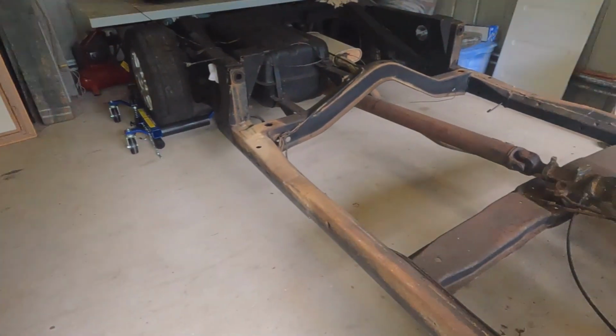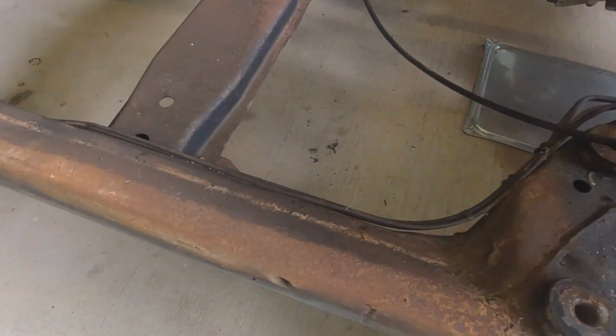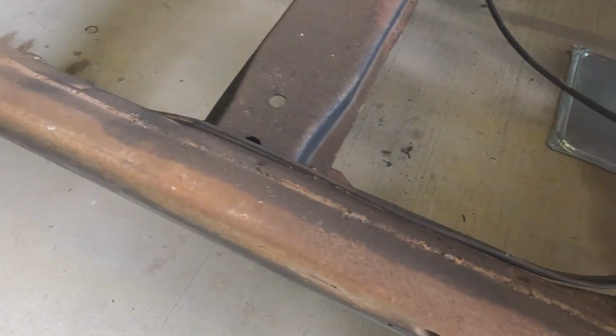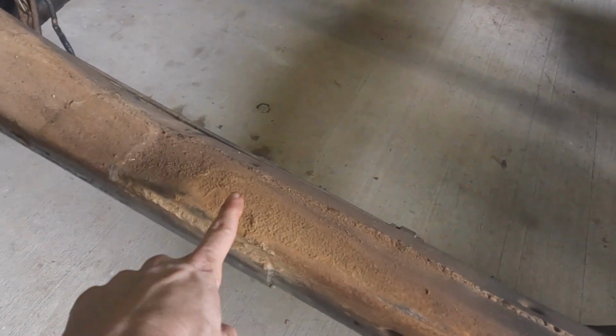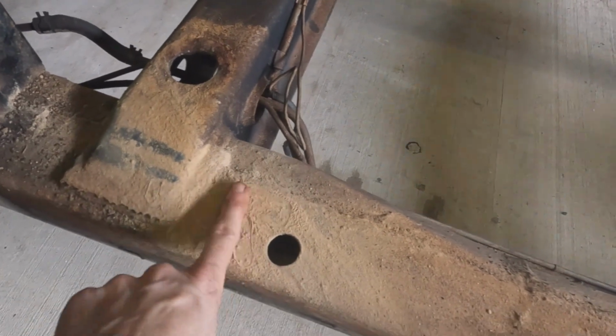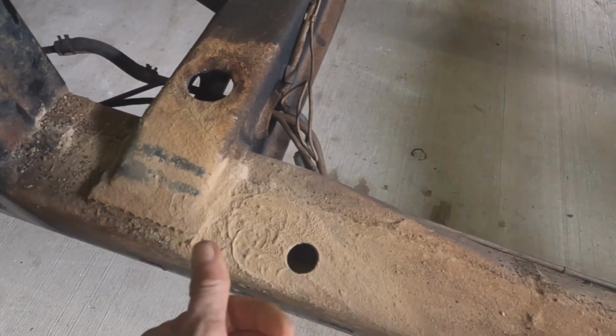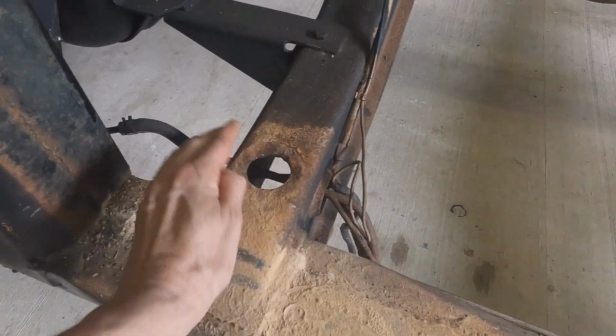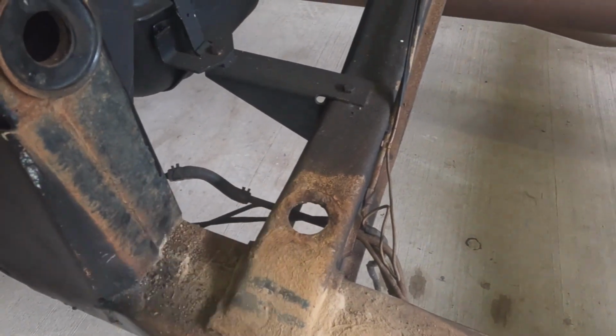Chassis. Looks pretty nice. A little bit of surface rust there, but a lot of this is actually just dirt. And the cab mounting points, again, all this stuff is just dirt and they look pretty good. Again, bit of surface rust there, but I think they'll clean up really nice.